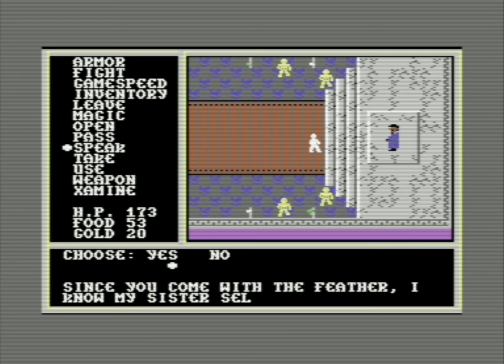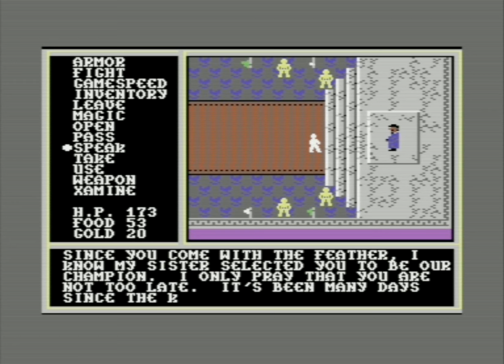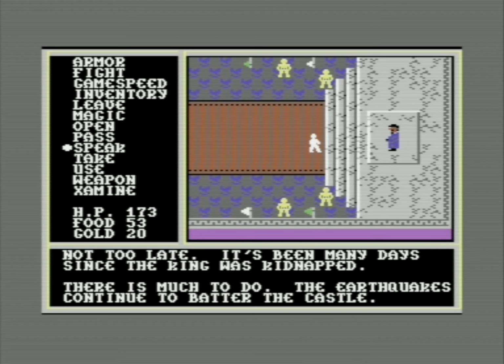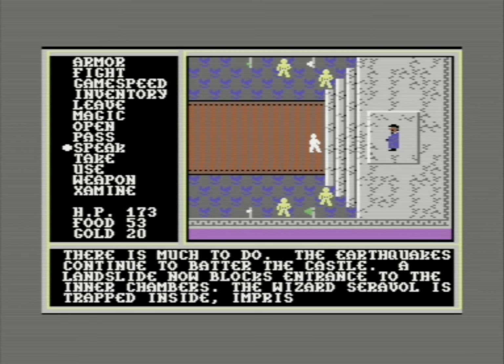Since you come with the feather, I know my sister selected you to be our champion. I only pray that you are not too late. It's been many days since the king was kidnapped. There is much to do. The earthquakes continue to batter the castle. A landslide now blocks entrance to the inner chambers. The wizard Cereval is trapped inside, imprisoned by orcs.